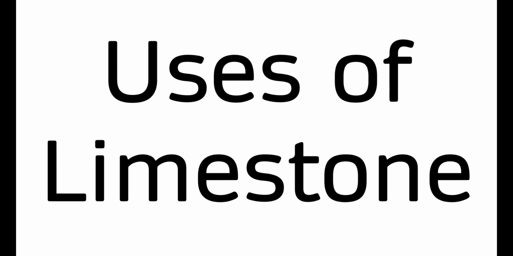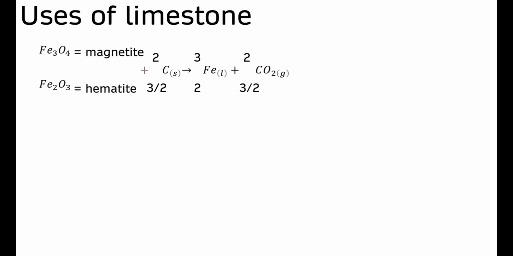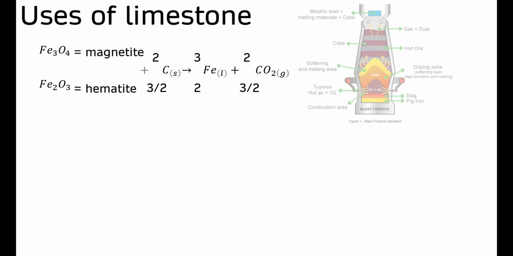In this lecture, let's talk about the use of limestone in industry during and after the Industrial Revolution. In the process of making pure iron metal, two ores are used. One is magnetite and the other is hematite, magnetite being Fe3O4 and hematite being Fe2O3, both of which are iron oxides. The iron is removed by reacting carbon in the form of coal or coal coke in a displacement reaction within a blast furnace. Here the carbon takes the oxygen and becomes CO2 gas, and the iron is left as a pure molten liquid below.